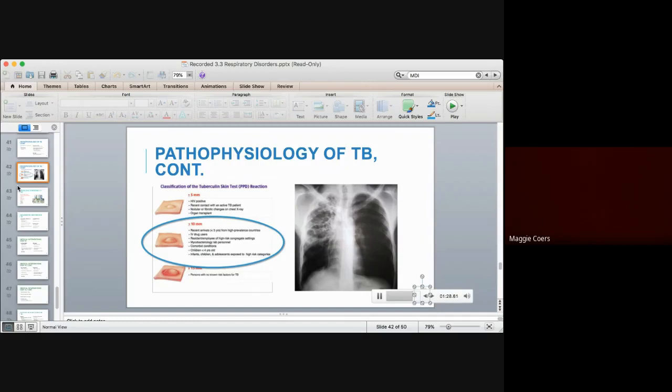And on the right, again, you'll see a chest X-ray. The picture a couple slides ago was like an autopsy picture of a tuberculosis lung. This one is a chest X-ray, and you can see that they have large infiltrates in the upper lobes. Okay, this patient would be positive for advanced TB that was detected on a chest X-ray.